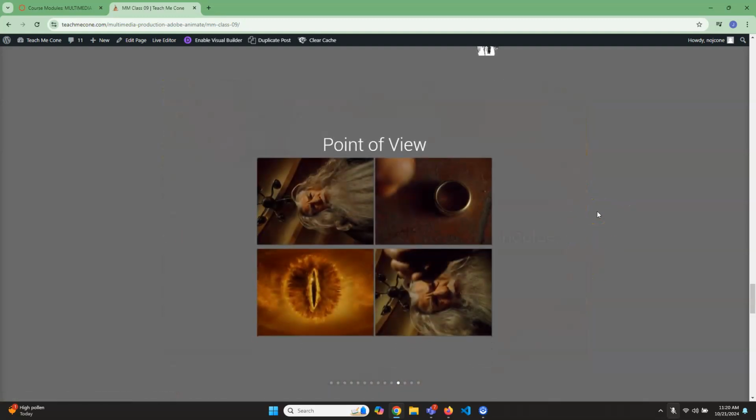Point of view shot. So the idea of the point of view shot is that you show the character looking at something. So in this case, Gandalf is looking down. You show the thing that they're looking at, which is actually what both of these are, and then you show a reaction. That's the typical way that you'll see it. You can cut this up differently. So you can do just him looking and then the thing and skip the reaction. You can also do the point of interest and then just the reaction. That's also possible. So you can cut them up a little bit depending on how much time you have or how much you want to show. Here we want to show a shift of emotion. So here's curiosity, and then here's fear.